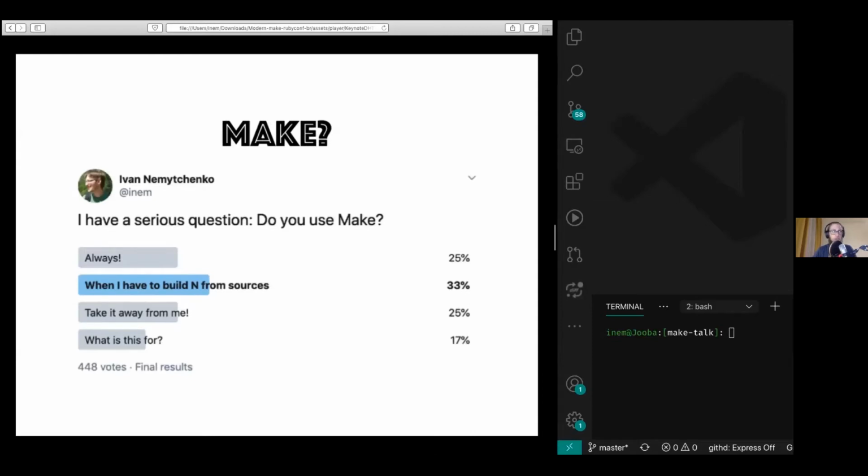And first of all, when I start talking to people about make, many of them start to question, like, seriously, make in 2020? You even remember this ancient tool? But in fact, most probably you know about make because one day you tried to compile something from sources, but these days we do it less and less, so probably you don't even remember that such tool exists. But from this graph, you can see that actually 25% of people in this voted for always. So they kind of use this approach, and we'll now learn how.